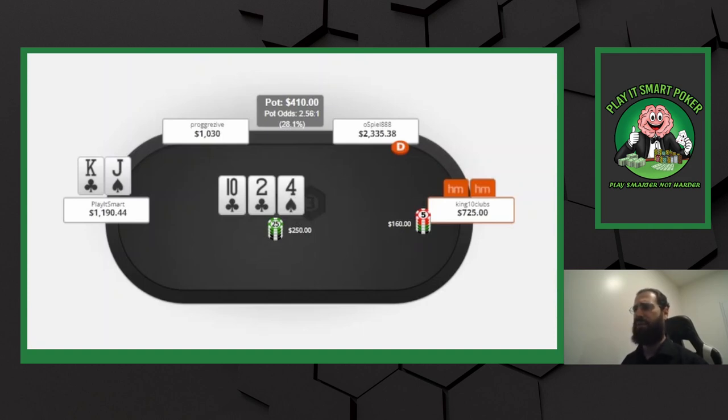I beat a bunch of his bluffs like 7-8, 8-9, etc. I have the two overcards to a strong top pair, and I have a backdoor straight draw, backdoor flush draw. So we have a call. Turn, jack, and here is where things get interesting. He goes for the essentially one-third sizing.